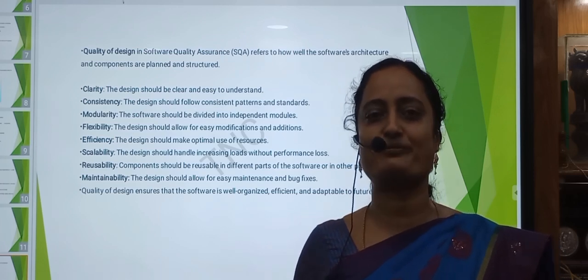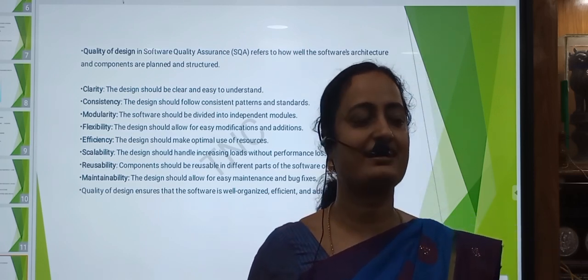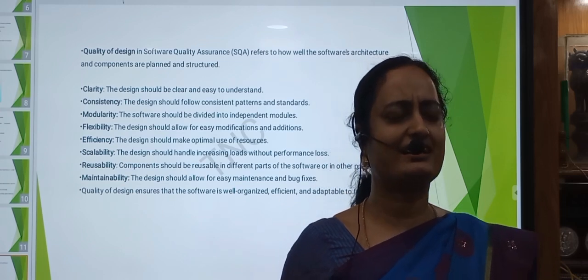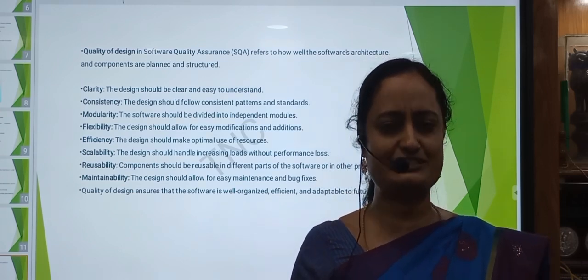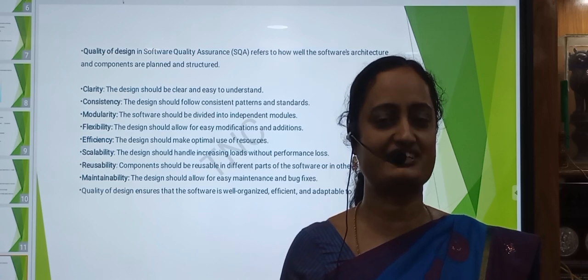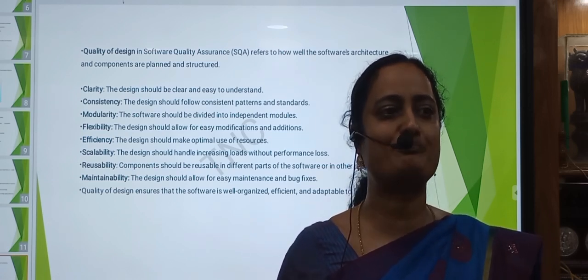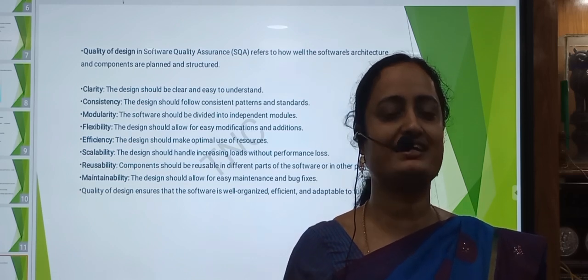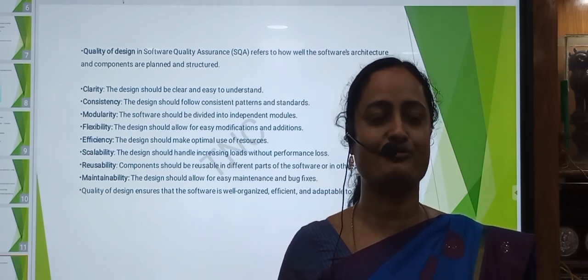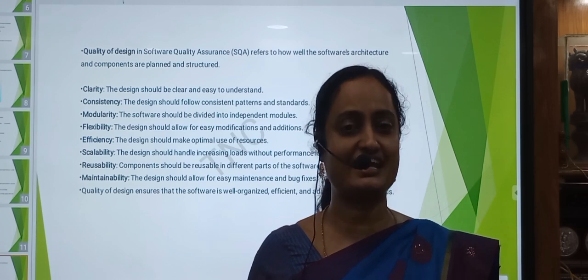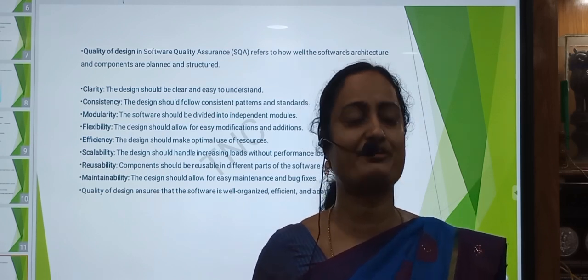Each component is called a module. Next, flexibility. The design should allow ease of modifications and additions, or deletions, updations, whatever it may be.